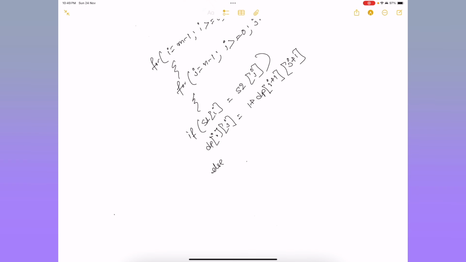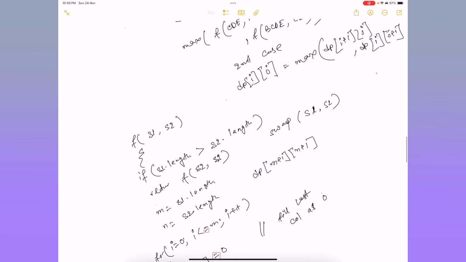Else dp of ij is equal to maximum of dp of i plus 1 j and dp of i j plus 1, which we already discussed as the second case.